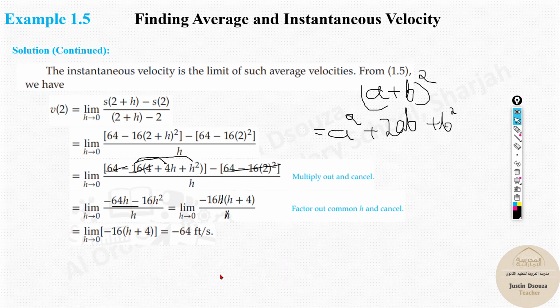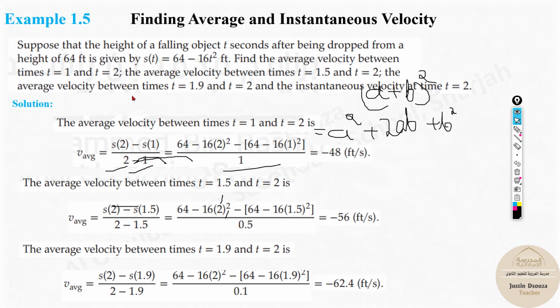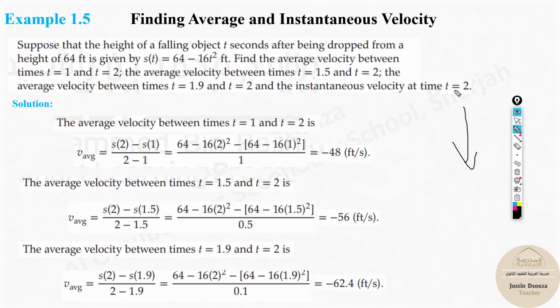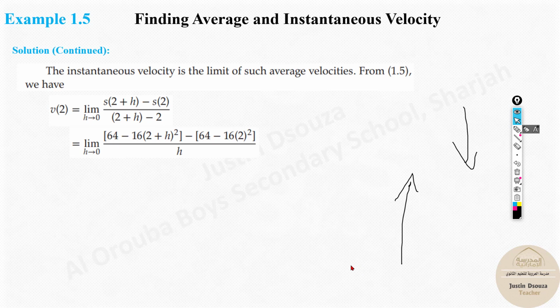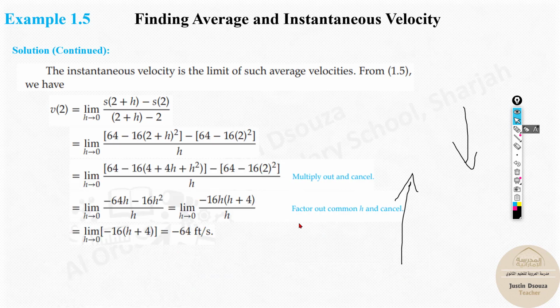And okay, if you're wondering why minus, you can see it in the question. It's being dropped from a height. Dropped means what? It's going downwards. Whenever something is going downwards, it is negative. Direction is negative. The velocity is not negative. It's just the direction. Negative indicates the direction. If it was going up, it would be positive. So if it's thrown upwards, this value would be positive. That's it. So that is how we solve these problems.